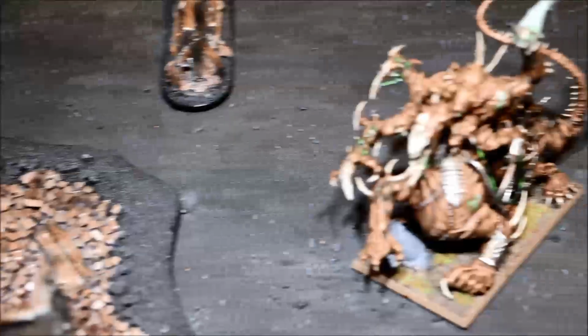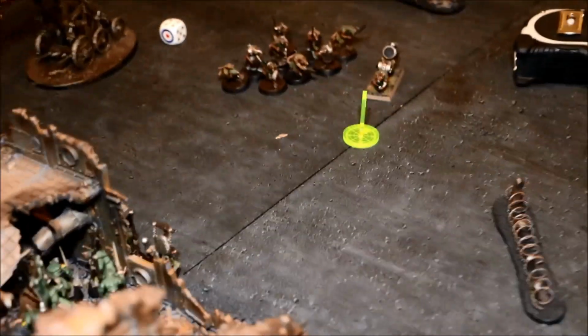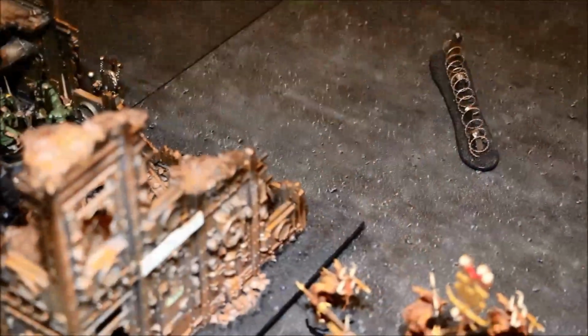Over here, these little rats came up to try to secure the objective, and in the meantime I lost the other bloodletters to this thing. I did manage to do 1 more wound, but yeah, that was it. So they have scored 2, 3 points that turn, as we're going to roll off now to see who goes next. Okay, so we're going to roll off then for the initiative in turn 3.